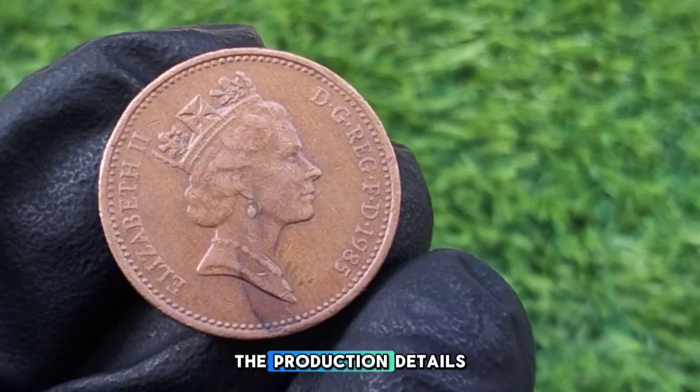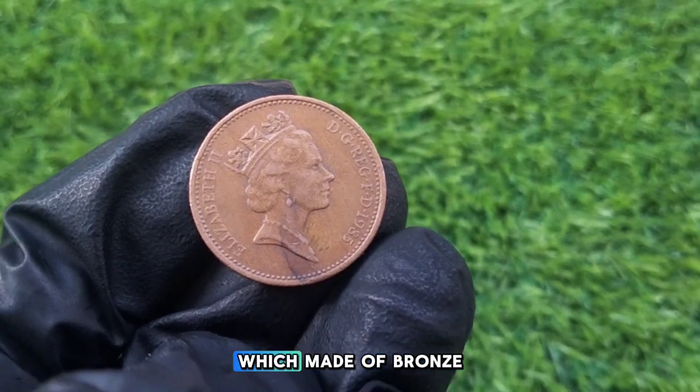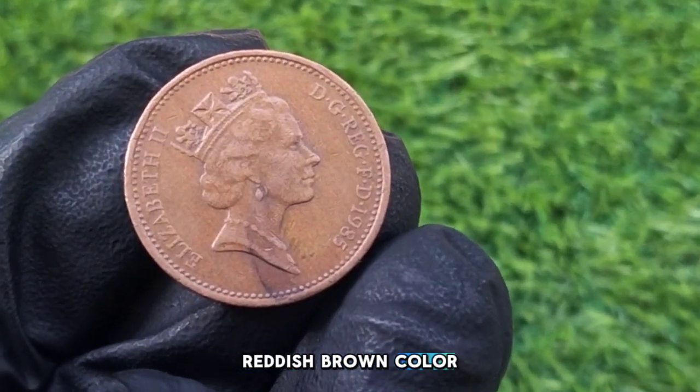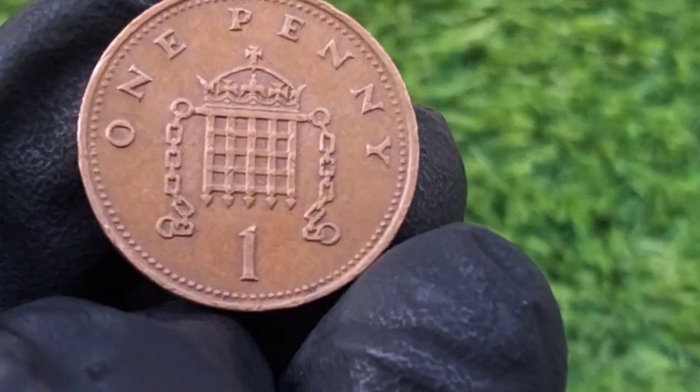Now let's talk about the production details. The 1985 1 penny was struck at the Royal Mint. Like most British coins, it's made of bronze, which gives it a reddish-brown color. The penny weighs 3.56 grams and has a diameter of 20.3 millimeters.